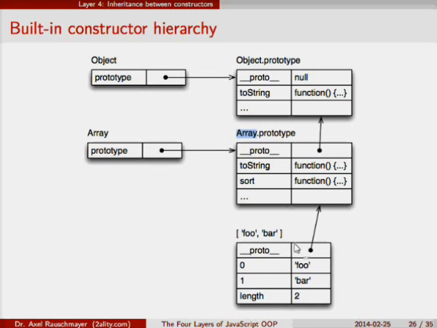And that chain continues with Array.prototype, and then again continues with Object.prototype. And after Object.prototype, the chain ends because the prototype of Object.prototype is null. This is where the chain ends.